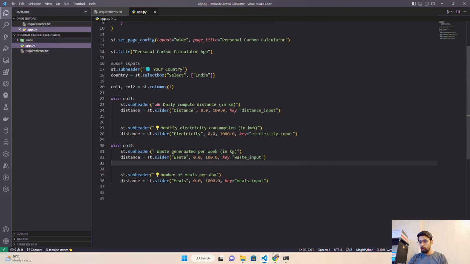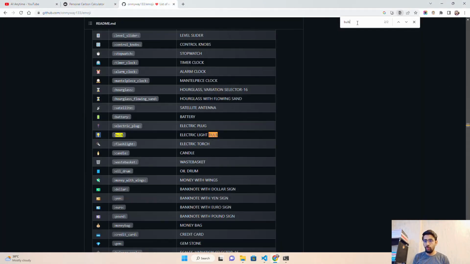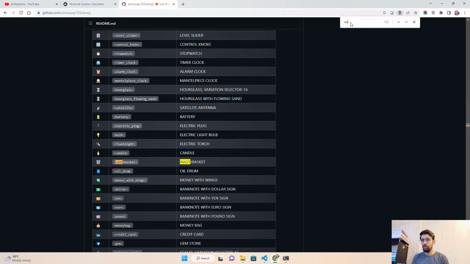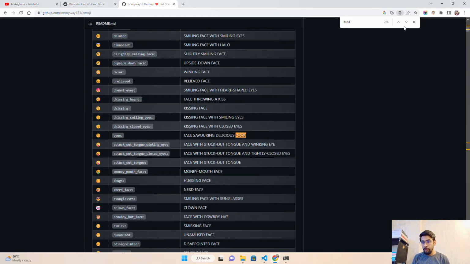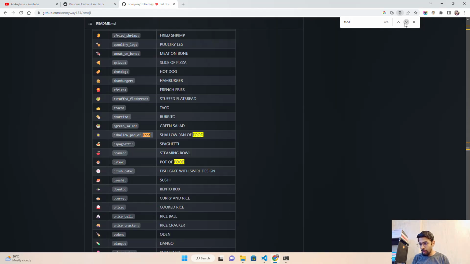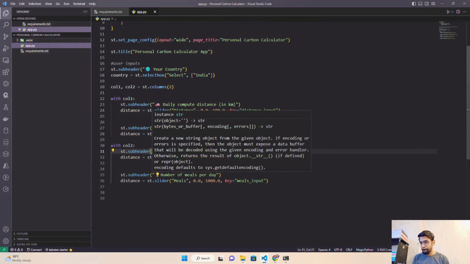Okay, for waste, I don't know if we have emojis for waste. Okay, we have a waste emoji, this looks good. Let me put it over here on waste, and let's have something for food here, guys. We have many for food. Maybe we can keep this.